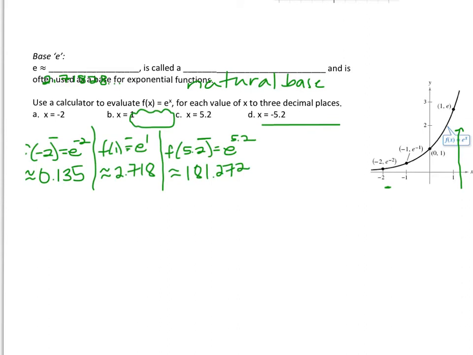And if your x value is negative, so going to the negative location on the x-axis, notice on that left-hand side the graph is really small. So what that should indicate for us is our decimal should be small as well. If we raise E to the -5.2 power, type that into your calculator and you're going to get approximately 0.005 or 0.006, depending on what that other number was. And there you go. Those are just kind of ways to utilize that E as a base on your calculator.